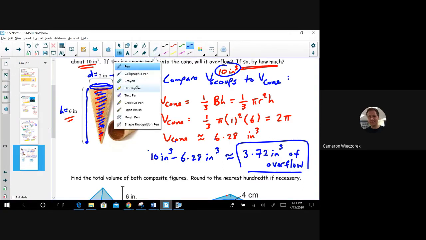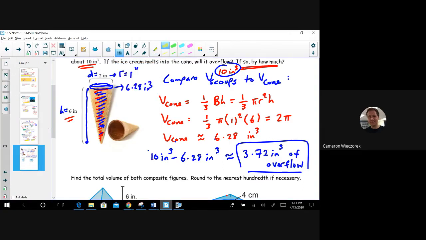And we've done an ice cream problem before. The last one we did was a couple days ago. We looked at how much waffle material would be needed to make the waffle cone. That's a surface area problem because it's talking about the material on the outside of the cone. The ice cream filling up the cone, you're filling up the inside of the cone. The ice cream goes inside, not outside the cone. That's volume. So there's a difference based on the way that the questions are worded, whether you're doing surface area or you're doing volume.